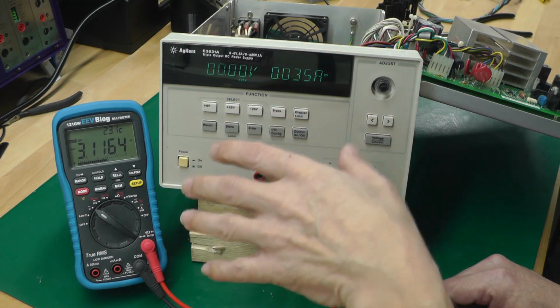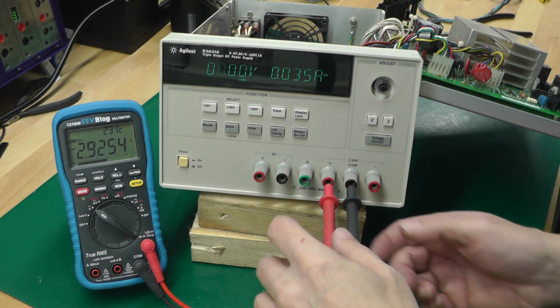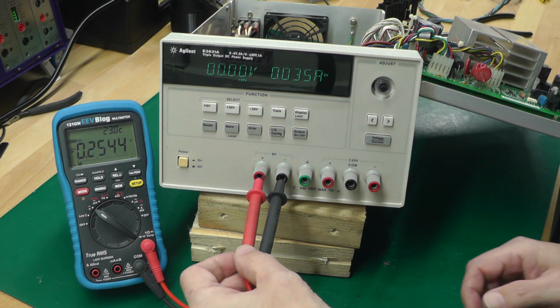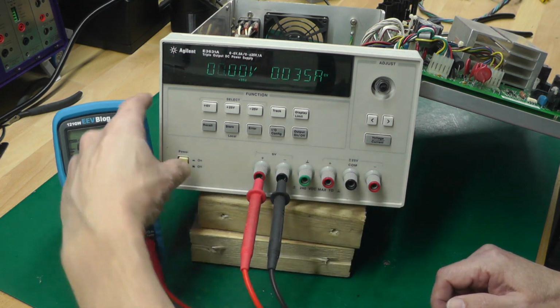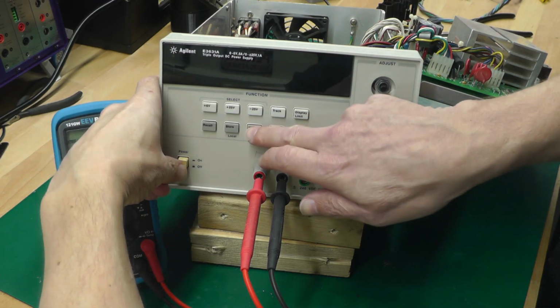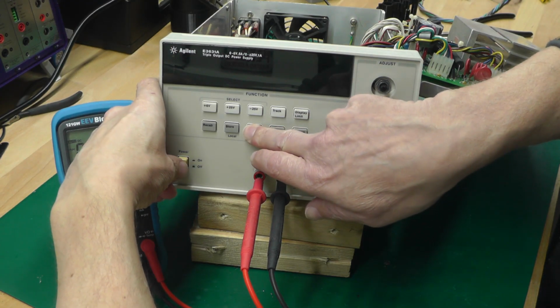I'll try recalibrating it. Maybe it's just needing calibrated. Maybe it's all over the place in terms of corruption or something like that. So I'll try that. So power on with the calibrate button pressed in.